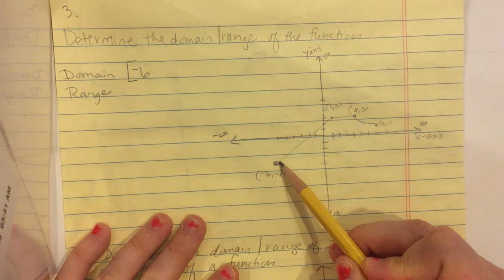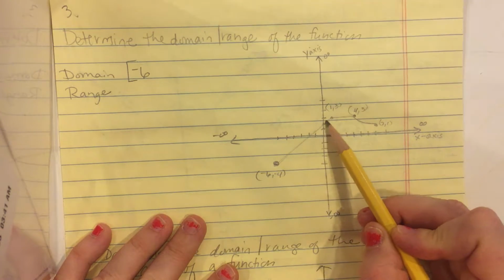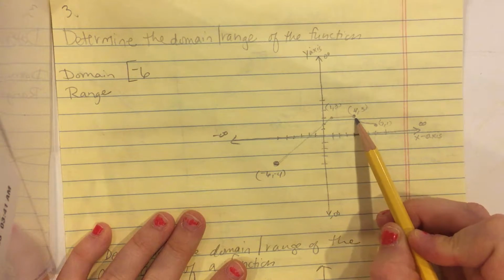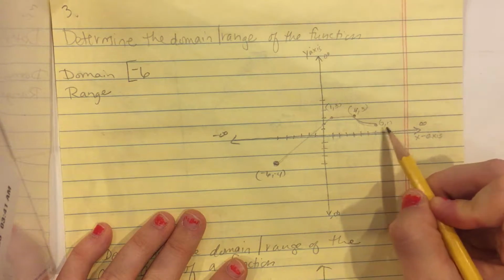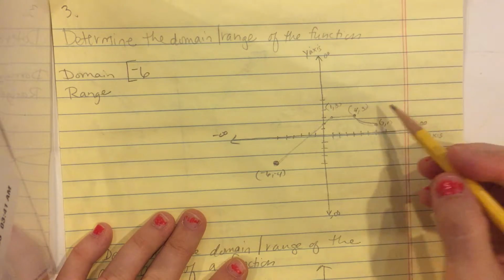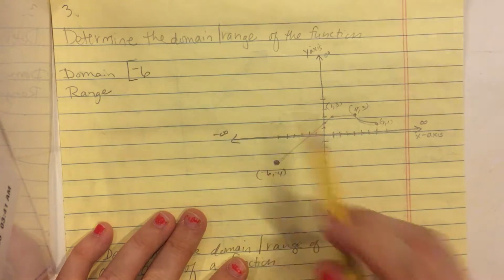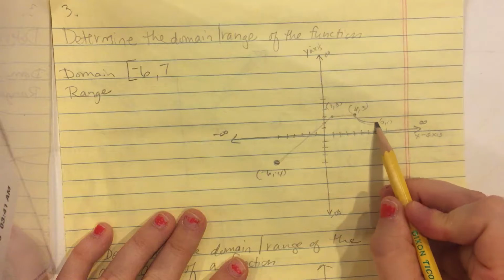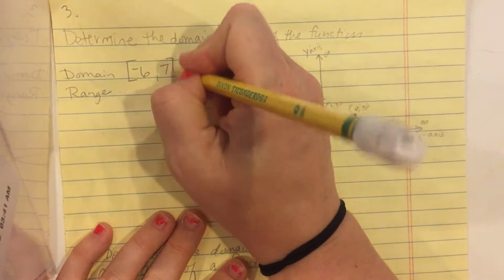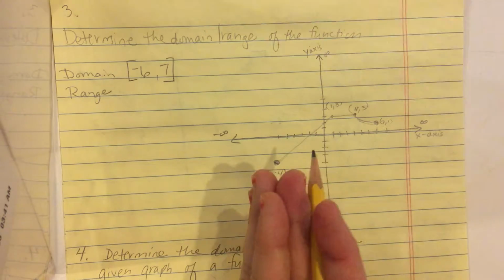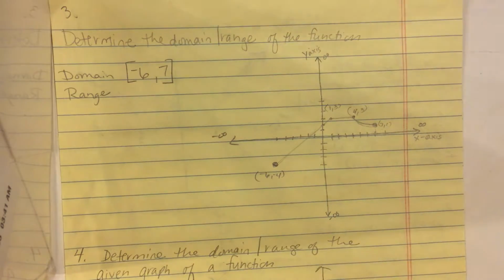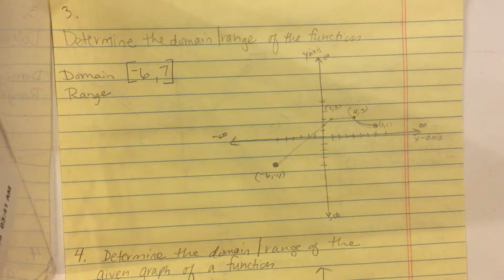And notice that it does not stop the function. The line continues over the entire function, and it stops here at 7, 1. So that means that my domain is going to run from -6 all the way to +7. And +7 also has a closed dot, so that will also be a bracket. So for the domain, you're going from left to right. You don't care where it's increasing, decreasing, or constant. You're just seeing what part of the graph actually contains the lines of the function.